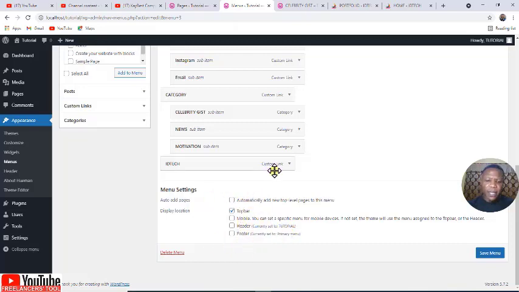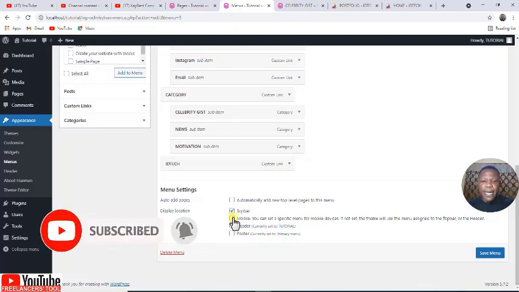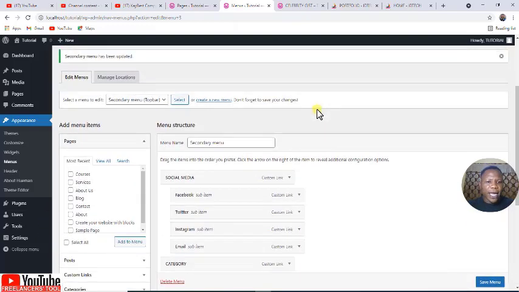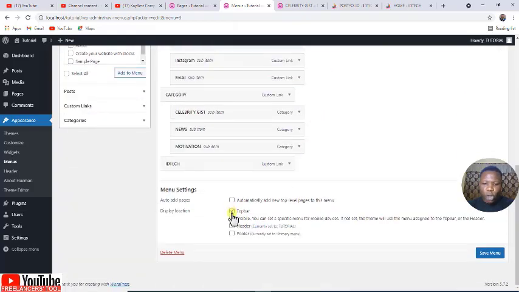Okay, now another thing here is this mobile. Now I want the menu that will display on my computer to be different from the one that will display on the mobile phone. So this one is on the top bar of my website. Now I want to remove it from the top bar and put it on mobile and save changes.